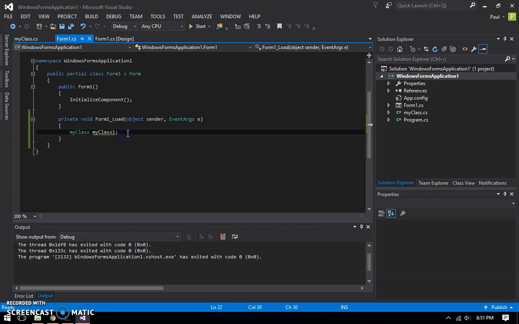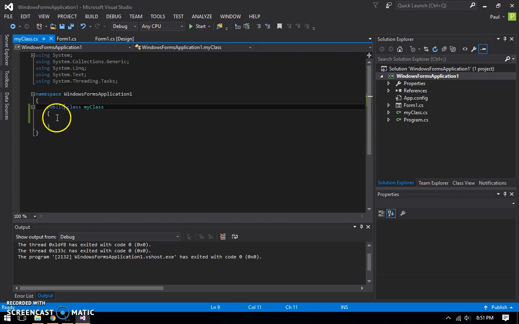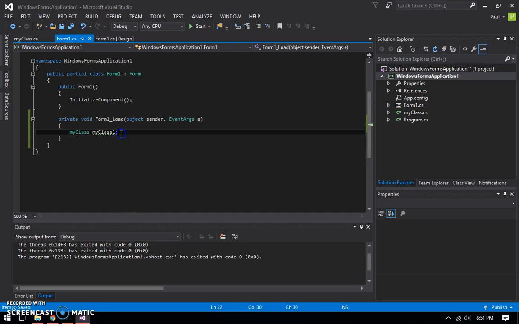So let's keep going with this. If I come back over to MyClass, let's declare a public string, we'll call it SomeString. So this is just a property of MyClass now, and I should be able to access it. First, I have to instantiate myClass1, and I'm just going to say new MyClass.